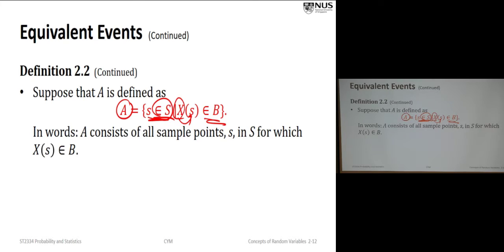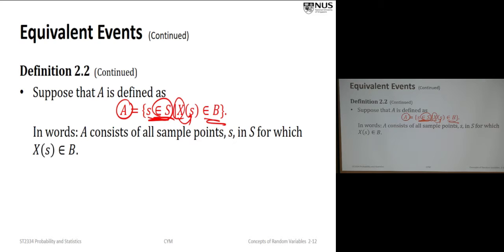All right? So if I go back, let me repeat this. A is a collection of the sample points from the sample space. So when I get this little s, I look at the Rx, look at the B. I try to look for those in B. B are real numbers. Take a particular number in this B and try to see what are the sample points in the sample space that map to this number.